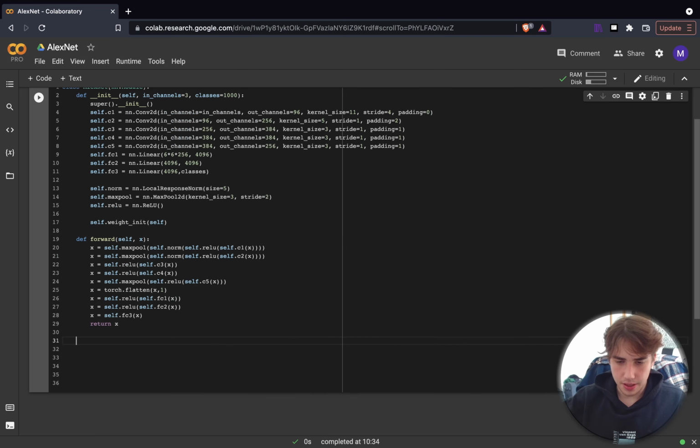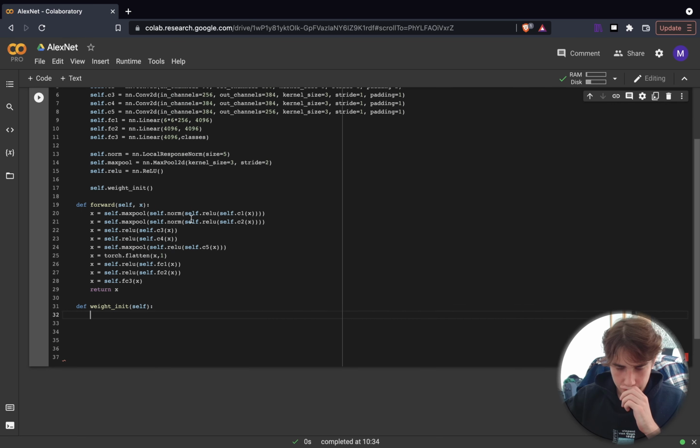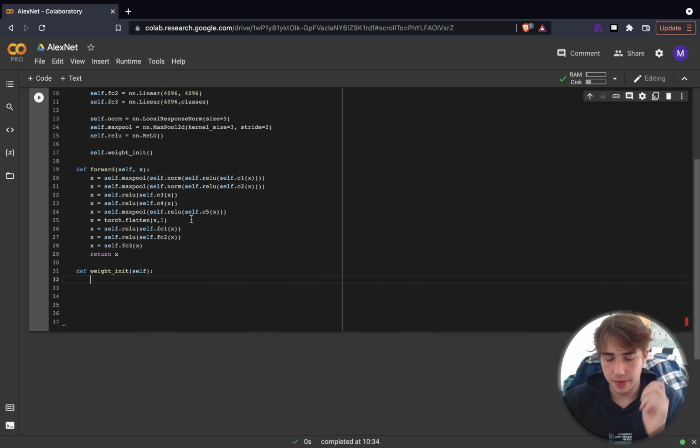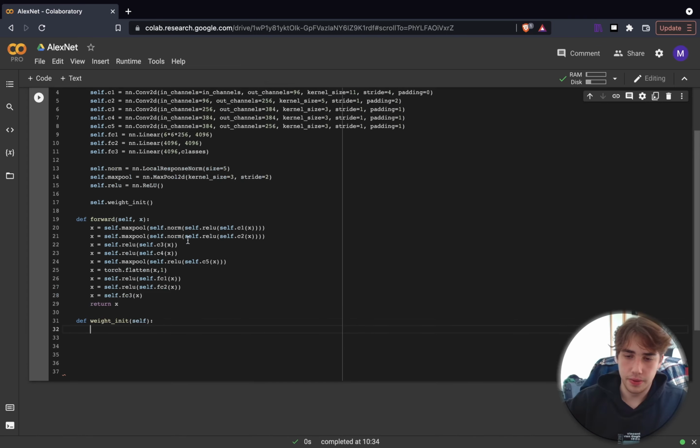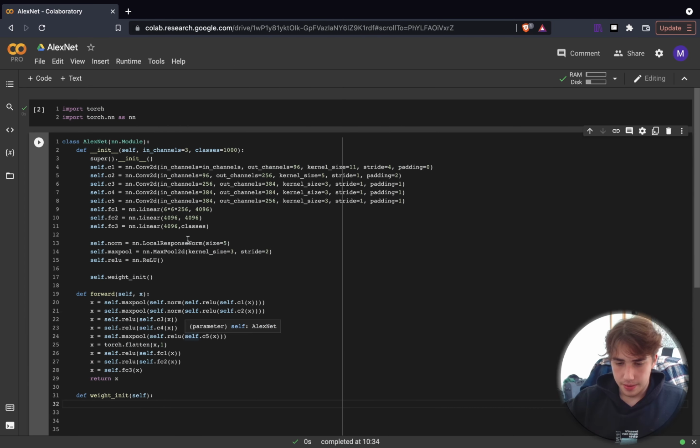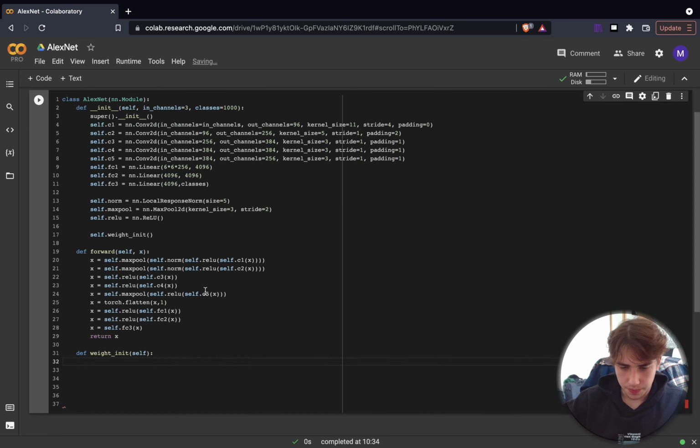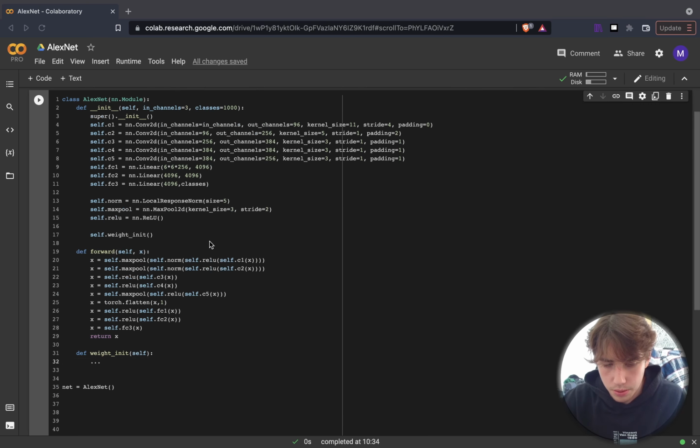So we need to create a separate function where we're going to iterate over each layer and initialize it. So let me just quickly show you why we actually define all the layers in that order.